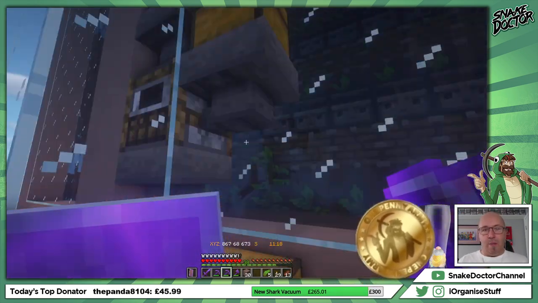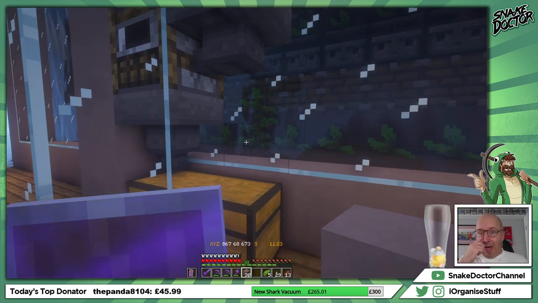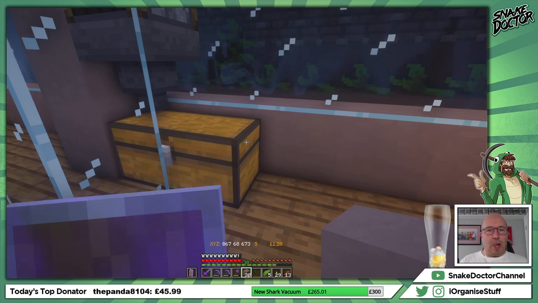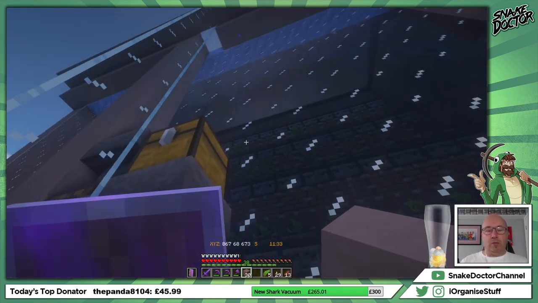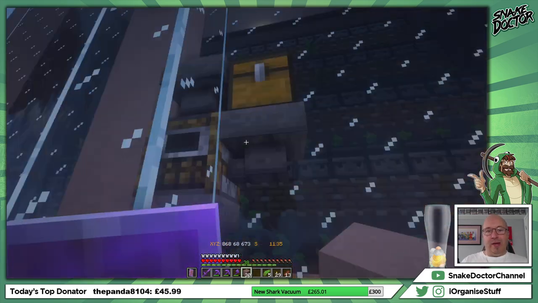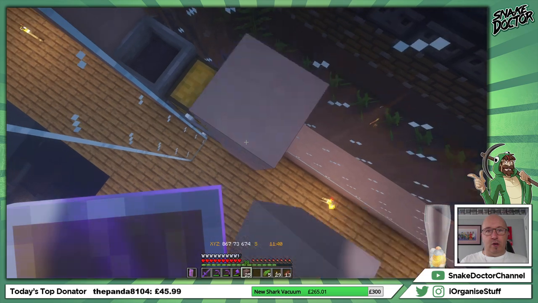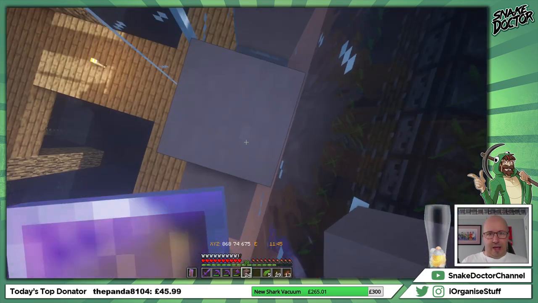Right, so I've got to go up here. But now the problem I have here is that we have chests and things here, don't we? So we need to keep that there. That can't be there because I won't be able to open it. I'll have to think about this one, how we design this to look tidy. That'll have to do for now.